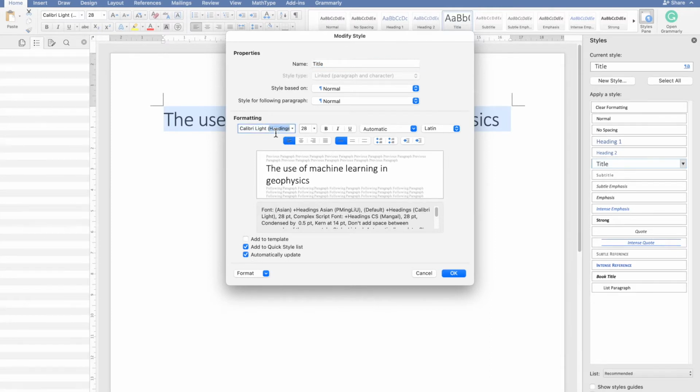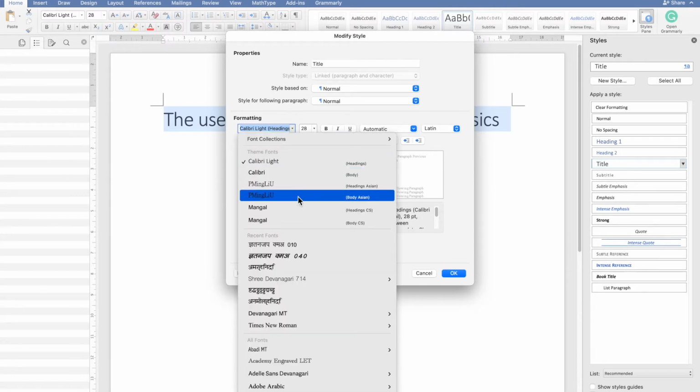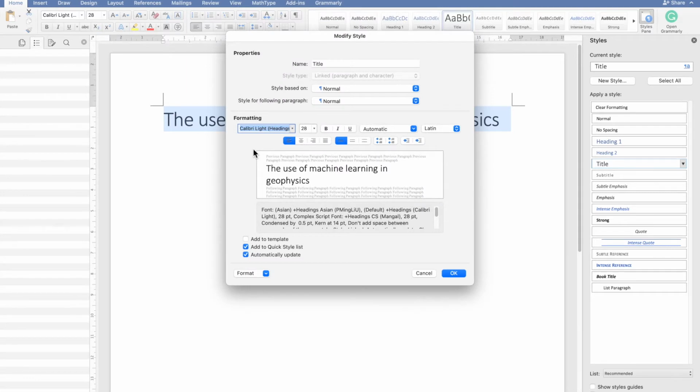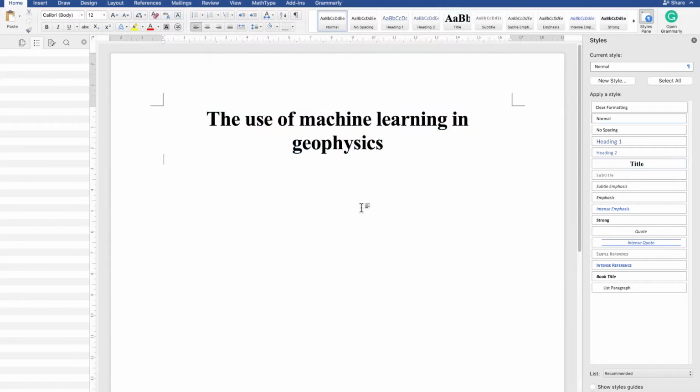So we can choose it from this menu, and we can go for something like Times, Times bold. Yeah, okay, so we have it here, and we can make it centered, and I guess that is it. So we have the title over here, which is centered.